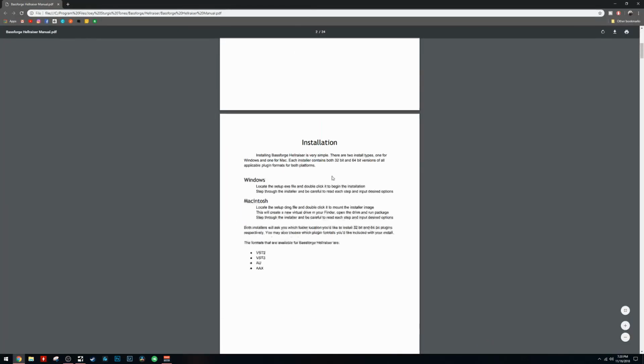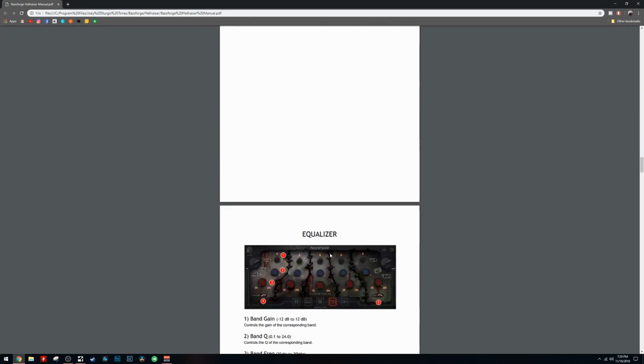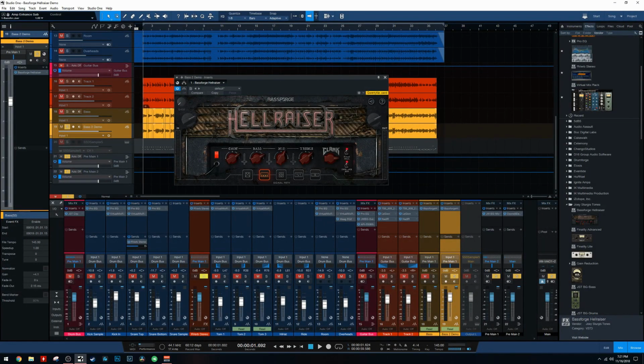Now, when you guys get this plugin, read the manual. Seriously, read it. It tells you exactly what everything in the Demon Fuzz is doing. It goes really in depth on what it's doing with the compression. And yeah, I read the manual. Come on, it helps. Anyways, let's go back to me talking where you can actually see my face.